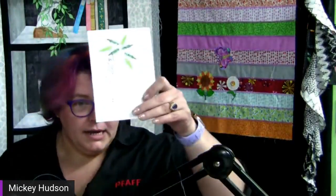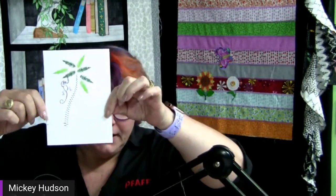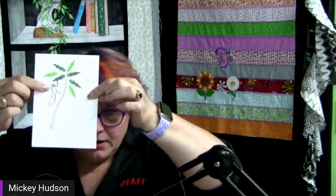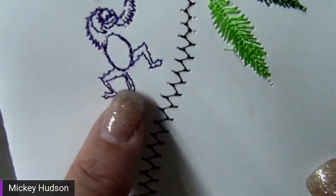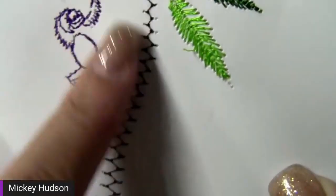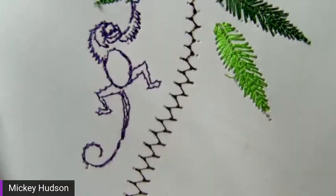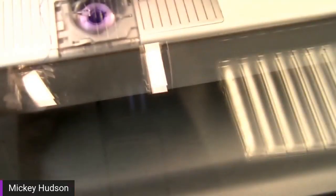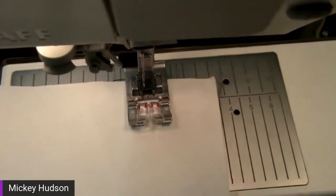So how are we doing with our monkey? What do you guys think? Cute? So I just want to play and add some more stuff down at the bottom as well. But he didn't stitch out exactly the way I would like it to. If you notice, he's gapping a little bit. So normally I would test my stuff on old cardstock before I do it on the actual project. But let me show you how you can correct this if this starts to come up, because it is quite cool. So what I'm going to do is stitch this guy out again on my practice cardstock.